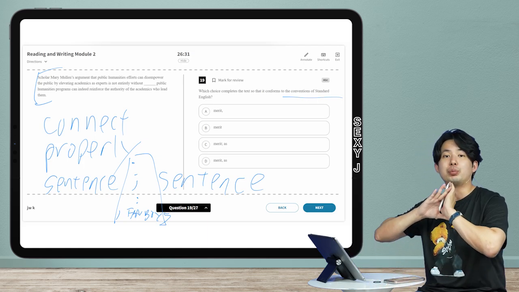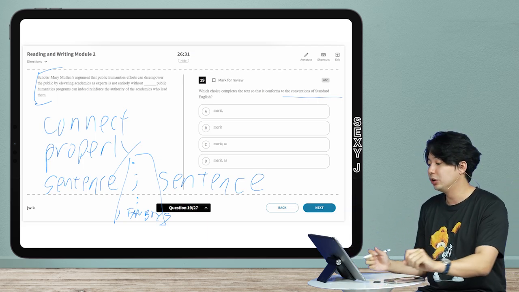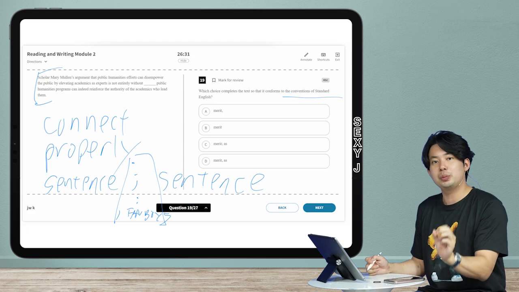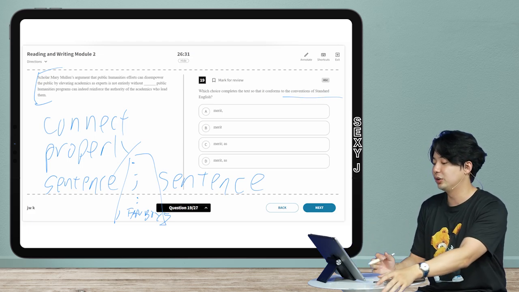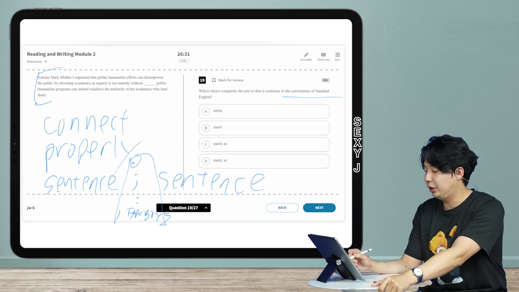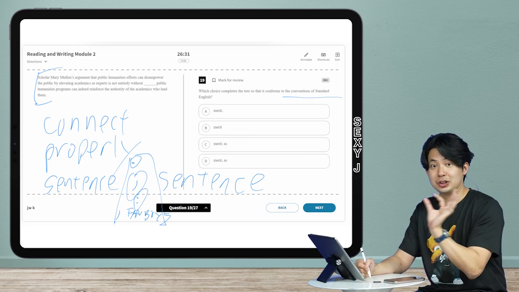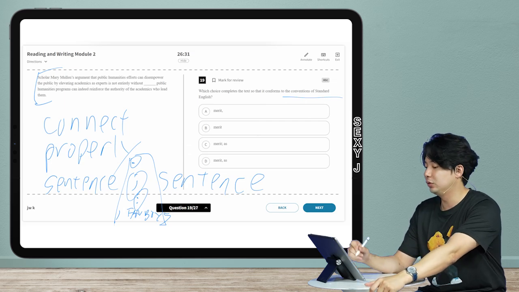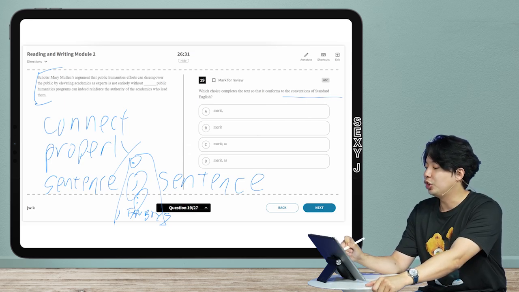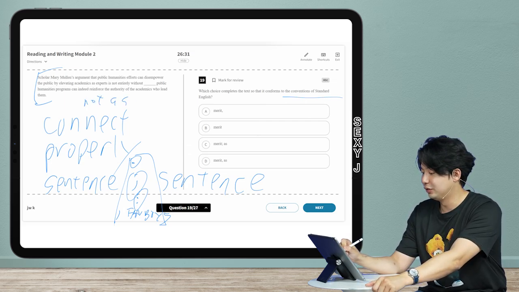Because I want to go over again broadly, how do I do a boundary question? So there are only two options. You connect them properly because they're a sentence and a sentence. And you do that by using a period, a semicolon, a colon, or comma and fanboys. Those are my options if I want to do sentence, sentence. What is my other option? You make one of them not a sentence.